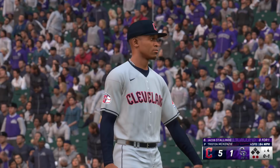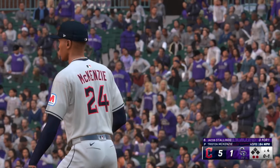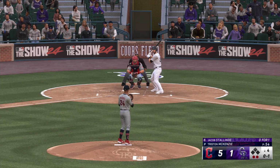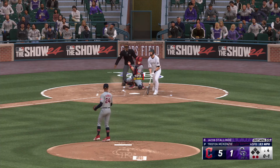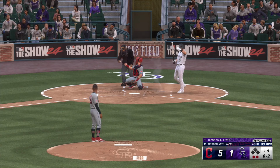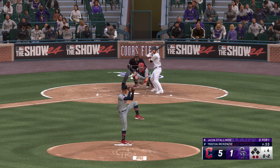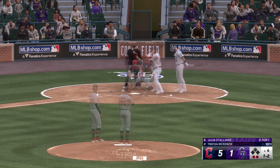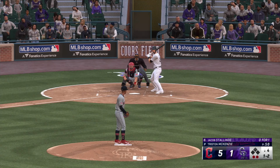Right through there for a strike. It's just been an impressive outing so far. Continues to pound the zone pitch after pitch, and he's been able to stay down. That's what's been key. Righty to the plate. That one misses, and it's 1-2. Two down, nobody on. We're here in the bottom of the fourth.